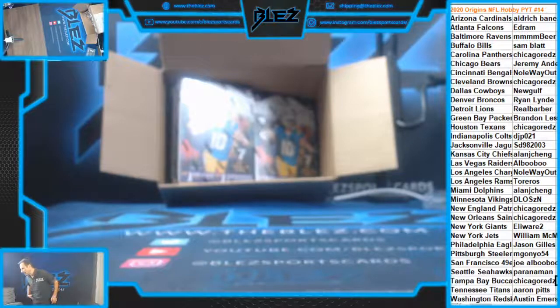It's midnight. We're just hitting midnight. We are going to do PYT 15 and 16 of Origins next. Right now, this is PYT 14 of Origins NFL Hobby. It's an 8-box break. It's a half case. Let's get right into it.